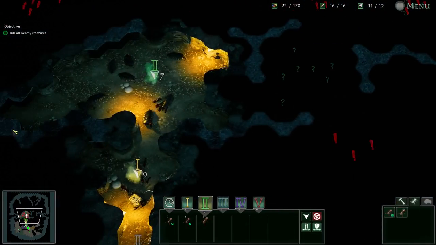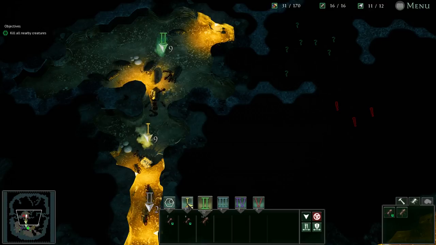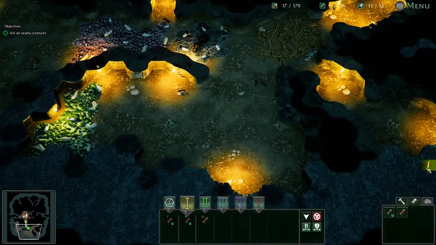These wood lice will make a significant addition to the colony's larders. Yes. But they are clinging tightly to the ground. It's going to take some effort to dislodge them.